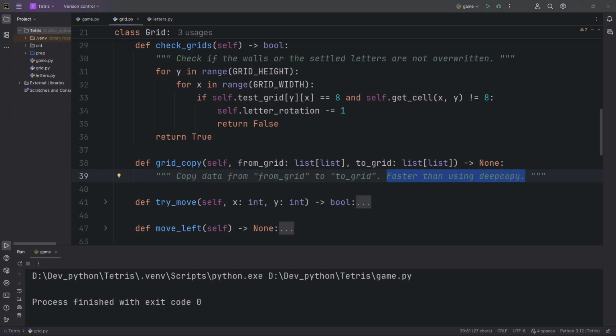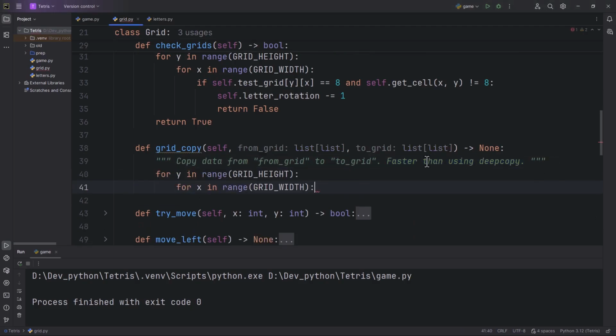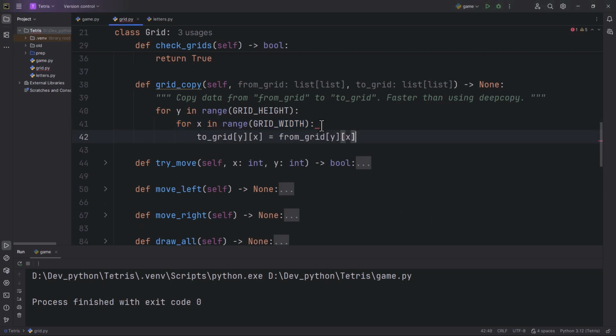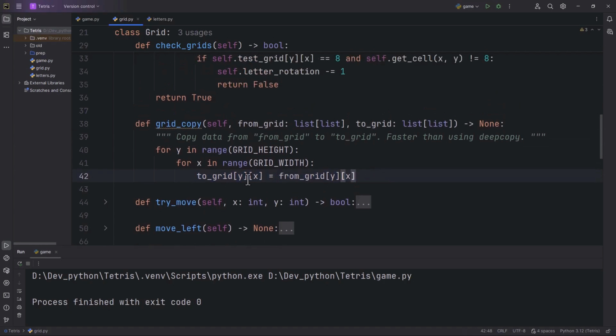So what we have to do, of course, is loop through the grid height, so for y in range grid height, and also the grid width, so for x in range grid width. And we are just going to set the to grid yx equal to from grid yx. That's all we have to do for this grid copy.